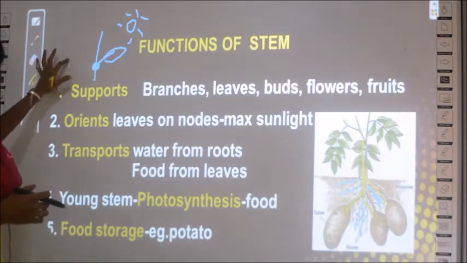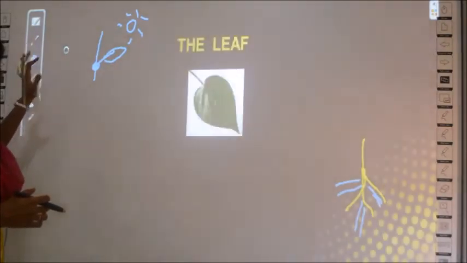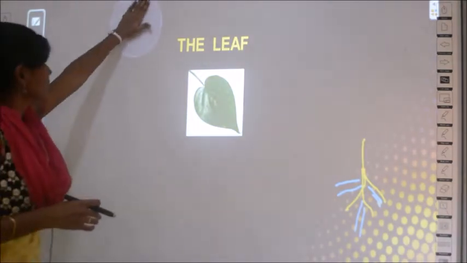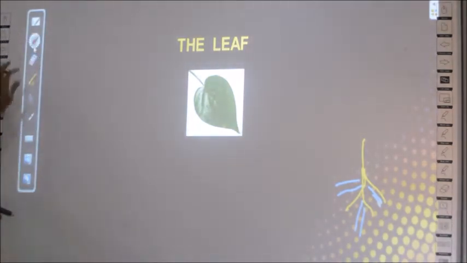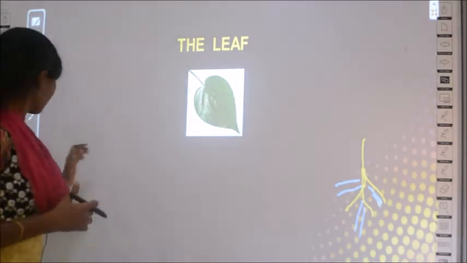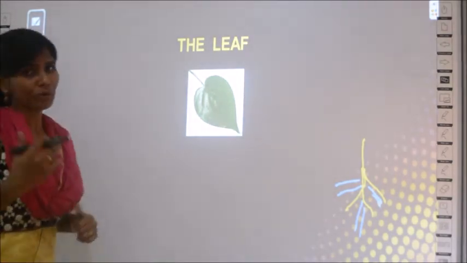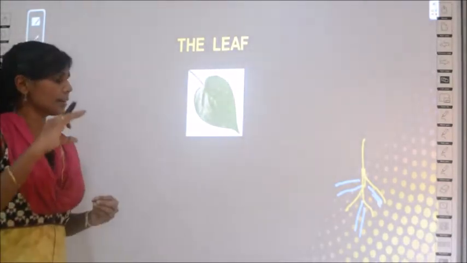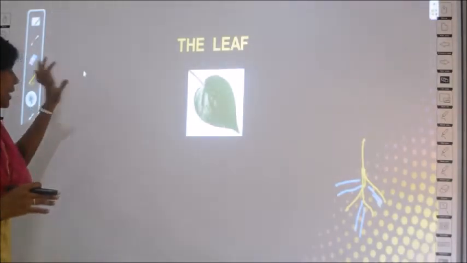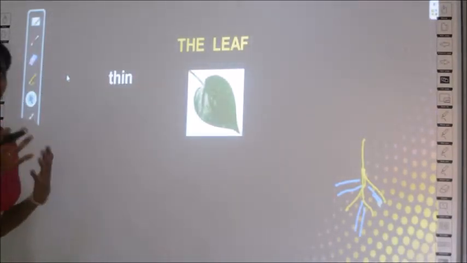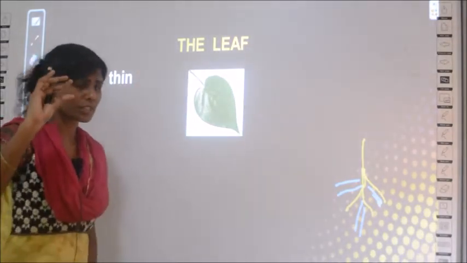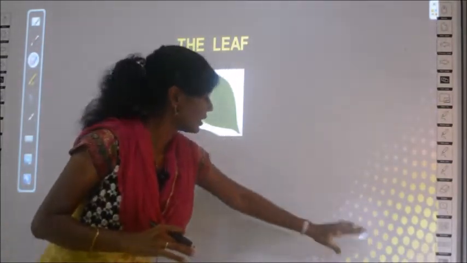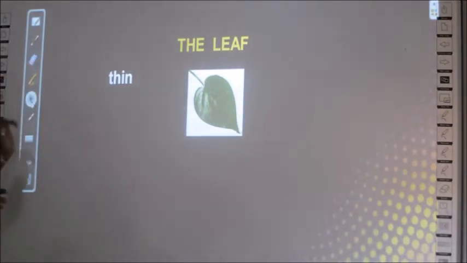Okay. So next we learn about some properties of the leaf. Okay. So some properties of leaf, what you know we will study first. If you see a leaf, what do you know about the thickness or the structure of the leaf? A leaf is usually thin, right? So if you touch a leaf, is it so thick? No, right? It is very thin. Leaves are thin, they are not thick. So the first property is leaves are thin.